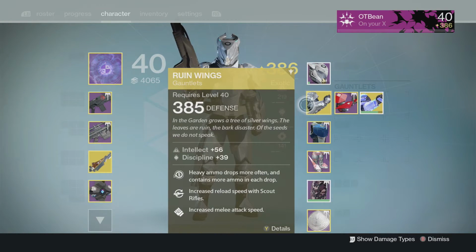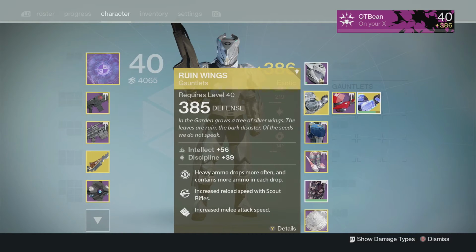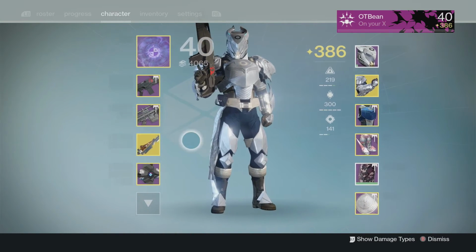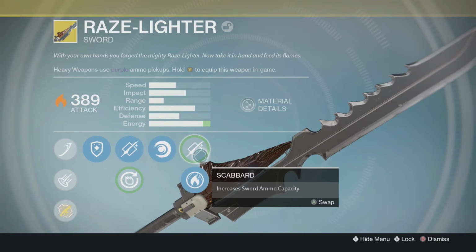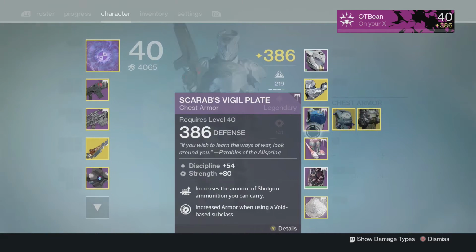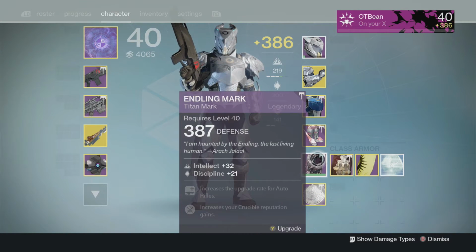Sometimes if you feel like you are lacking heavy ammo drops when using the Rune Wings, you can go over to your Raised Lighter and substitute your damage for extra ammo. This will give you more time between requiring ammo drops, which should make up for that lack of ammo. But you won't necessarily need it. The Rune Wings still perform fairly well. So, moving on to the last piece of the build.